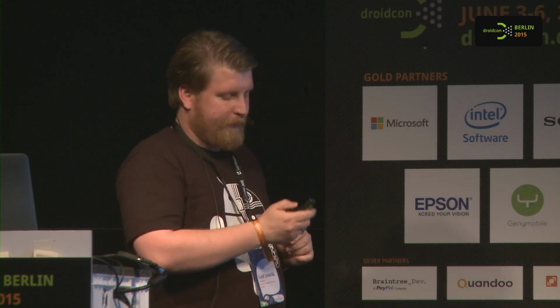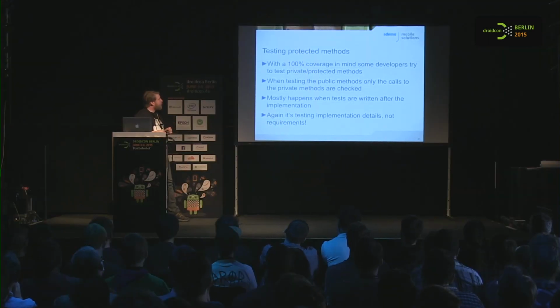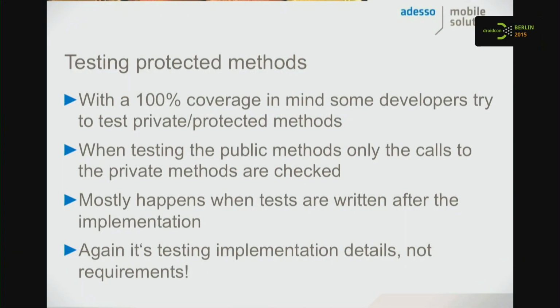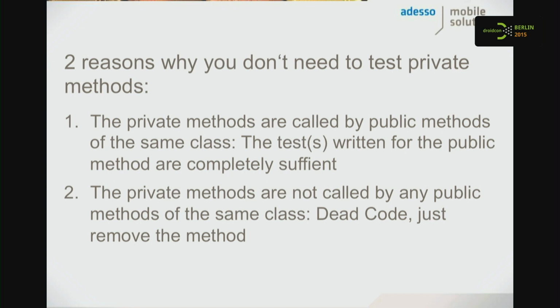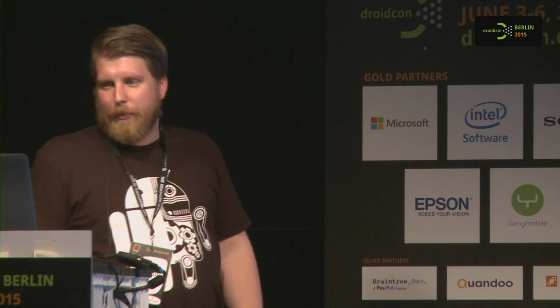But when you do the refactoring before the testing, then you think, yeah, that private method, I have to call it, and so you write a test calling that private method. And again, thinking of coverage, the private method is called during testing the public method, so the coverage doesn't go up if I test a private method separately. And again, it's just testing the implementation details, not the real test logic. There are two reasons why you don't need it. On the one hand, every private method has to be called by a public method, which has to be tested. Or the private method is not called by any public method, and then it's dead code and can be deleted. So there's no reason for writing tests for a private method and making it protected.